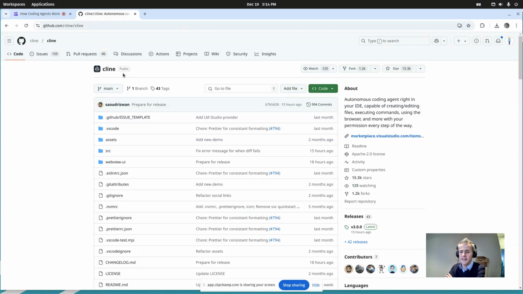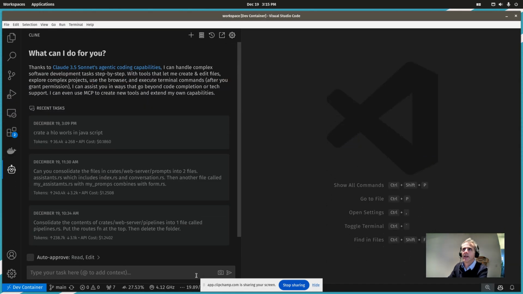You've heard about coding agents, and you've seen videos where people generate a whole application from a short prompt, but you might be wondering how they work in the background. So I can give a quick demo from VS Code. This is a tool called Cline, which sits within the IDE, and it's pretty clever because I can give it quite a small prompt like create a hello world program in Rust.